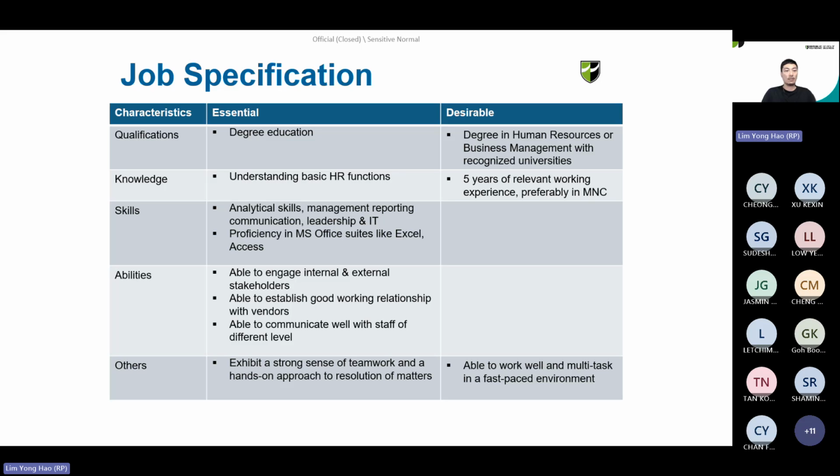But like I say, it's increasingly going down to knowledge, skills, abilities, and others. You can see a bit of blank cells in the undesirable column for skills and abilities. But usually skills and abilities are essential. So these are things that are needed, proficiencies that are needed so that someone can perform the job. If you don't have them, then you actually cannot perform the job. So you can break it down: essential, desirable. Desirable are other things that are good to have, but you are still basing it on essential. If you have the desirable ones, it may give you a bit of an edge over other candidates.